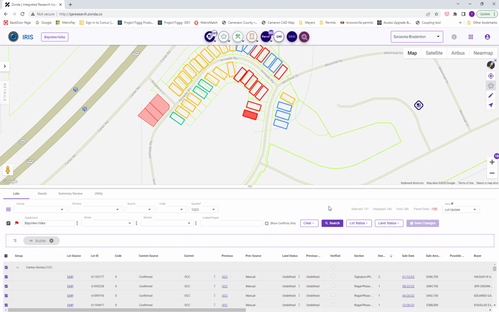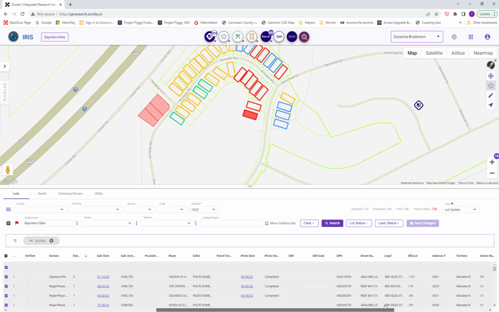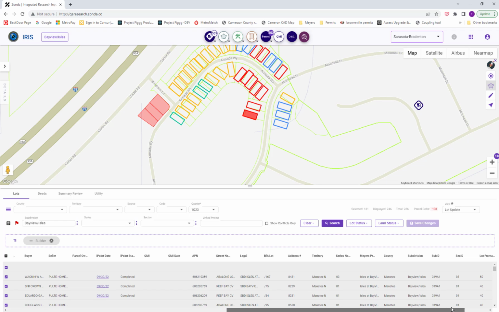One other feature I wanted to point out is we have the ability to customize the grid. In this view, I've just got it titled the Lot Update View. I'm pretty much pulling in every piece of data that we have, and I have the columns ordered in a particular way.